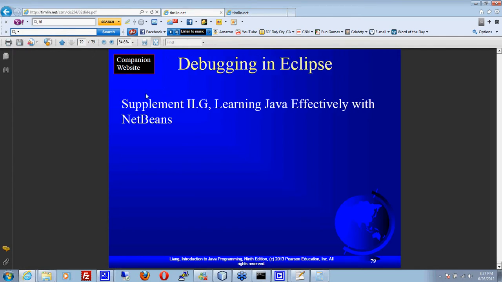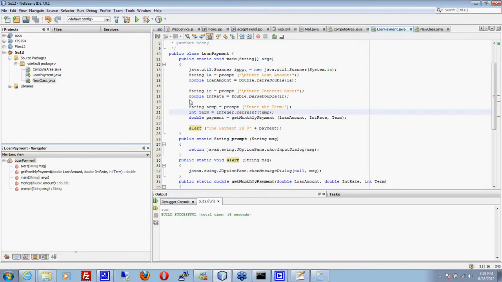And debugging in Eclipse. So, we can go over some examples of that too, but typically what you do is, if something's going wrong and you're not sure what, and you can't figure it out by looking at the code, then you set a breakpoint, you run the program, and then you look at what's in memory. For example, if the interest rate is not giving me what I expect, then you just debug it. You put a breakpoint there and you stop.